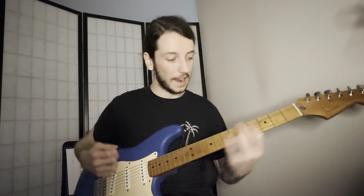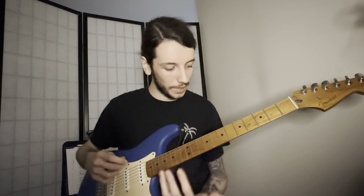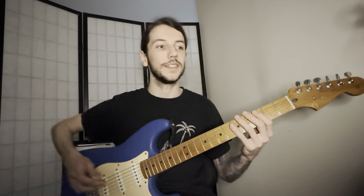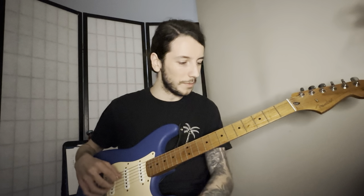So that was G major connected, all five positions, and I played each position ascending and descending. The biggest thing here is you're channeling these fluid connections between them. This is a really good exercise that's difficult and you have to practice it a bit, but it'll hopefully help you get into the habit of fluidly blending between positions and not find yourself stuck just in, say, position one. It starts getting you moving horizontally across the neck, which I find is a huge barrier in getting really comfortable with these arpeggios.